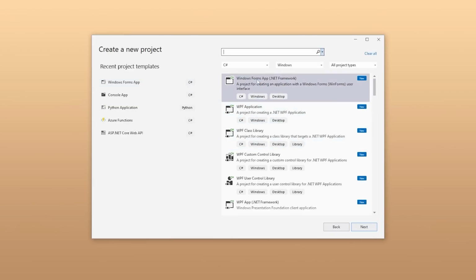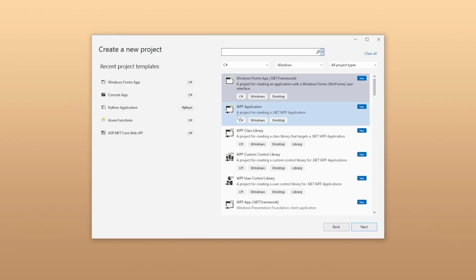Now for these two, WinForms, this one has been around for ages, pretty much for as long as .NET has been around. So it is very mature technology. Whereas WPF, this one is newer and has some more advanced graphics capabilities. They also have some very different architectures. WinForms, this one is very lightweight and very easy to use, while WPF is quite a bit more complex.